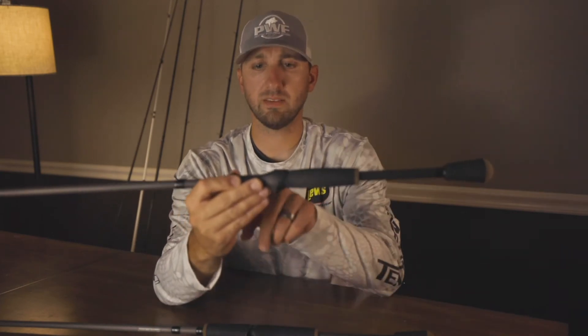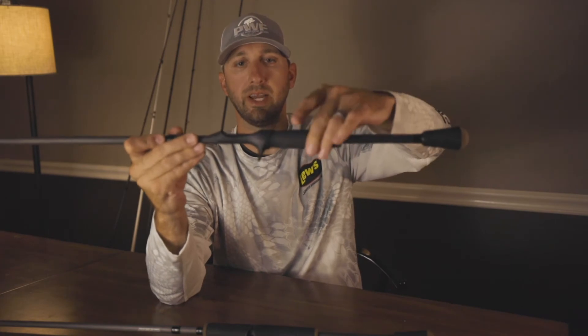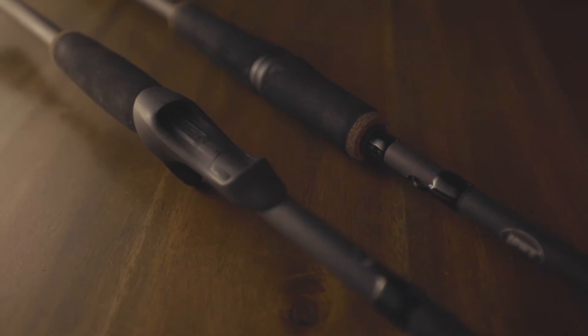Since the reel seat is a little bit different, it actually tightens from the backside to tighten the reel on. I use a swim jig with this rod — I use the Custom Light reel with it, and with this reel seat the blank is just ultra light. I can fish all day; it's just a really great feeling setup. That's the Custom Speed Sticks custom casting rod, and these are about $149.